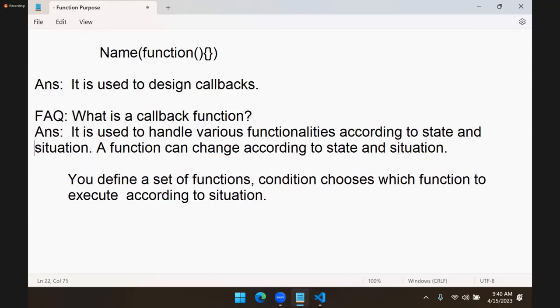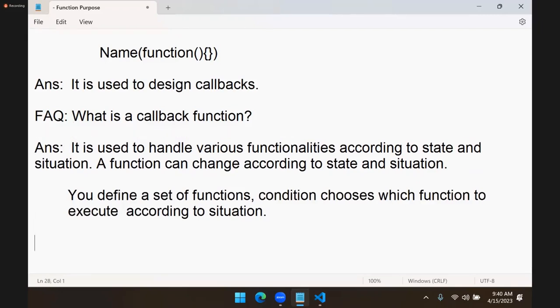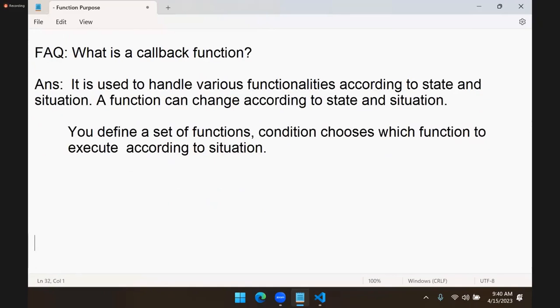Generally we call this callback. So what is the concept of callback? Callback is a set of functions defined in such a way that those functions will execute according to the situation. We call this mechanism callback, right?